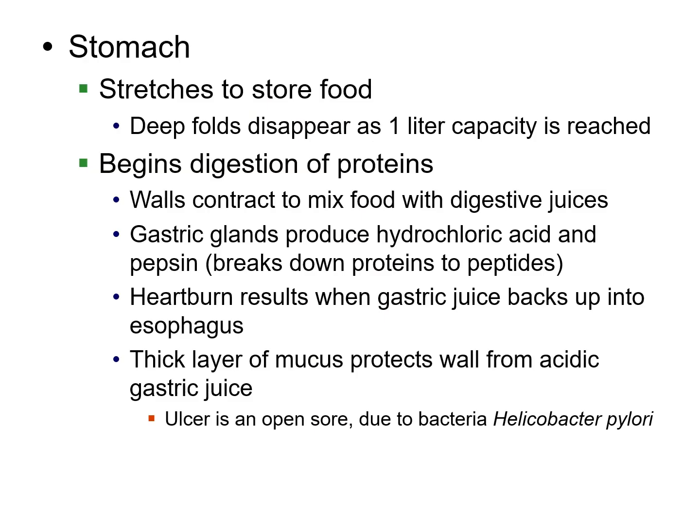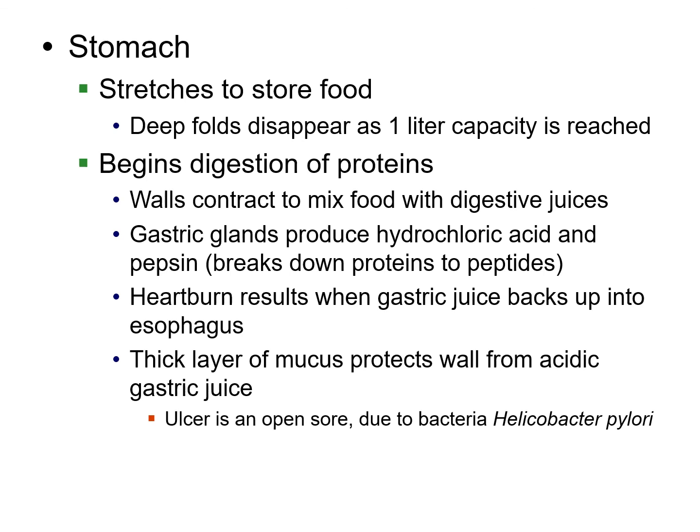And so once it gets down there, it gets to the stomach, and in the stomach, that's where it starts to stretch. You tend to have about a 1 liter capacity in your stomach. And that's when you get the protein digestion. So these digestive juices start to build up. It's mainly hydrochloric acid, okay, and pepsin. Okay, it's a protein that breaks things down.